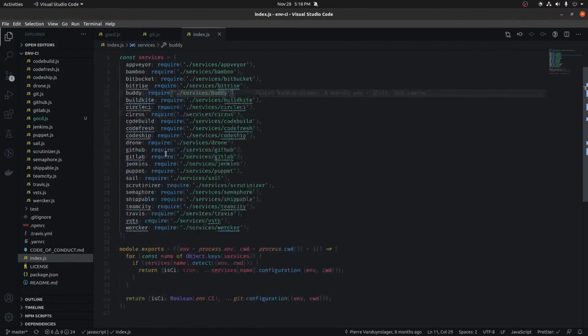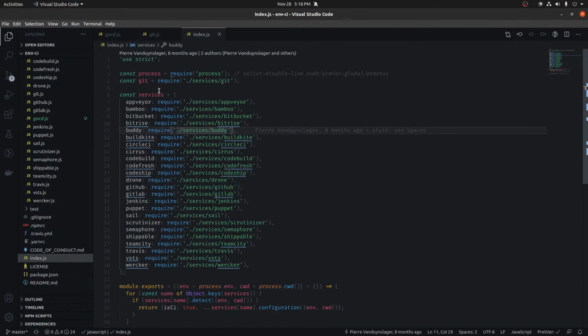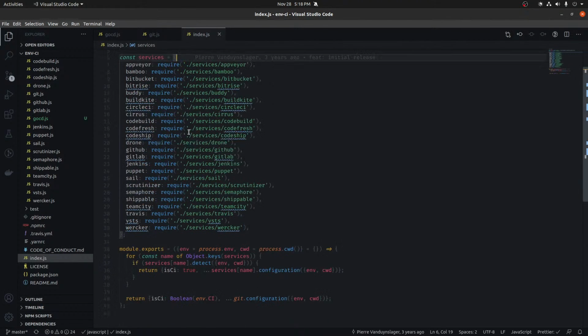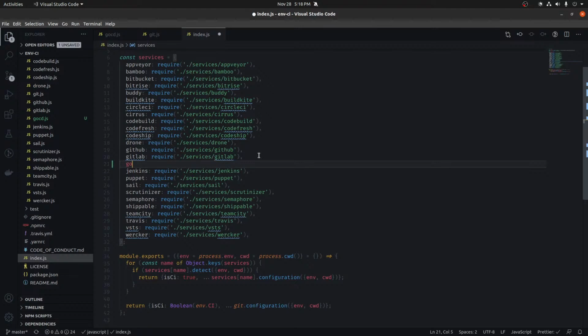Now, the final piece to put it all together is we put this in the services JSON object in what looks like alphabetical order. And we want services, GoCD. Now, it's taking some name from the keys of services.